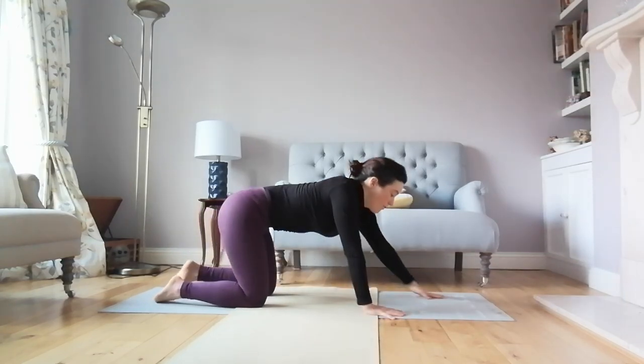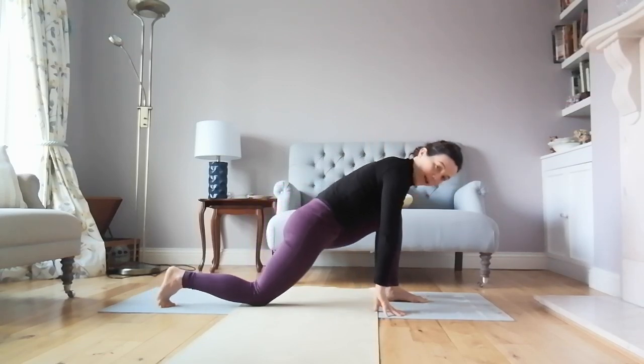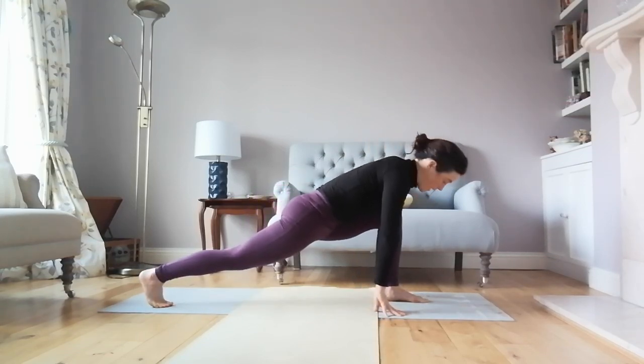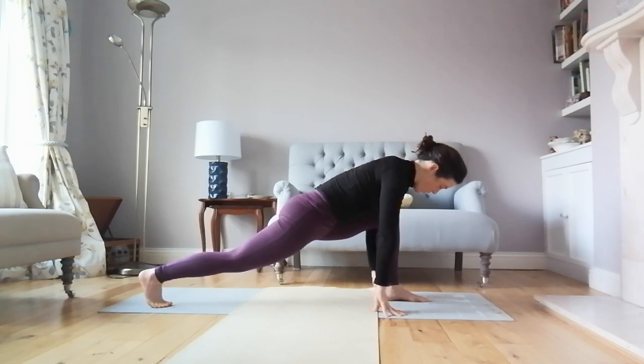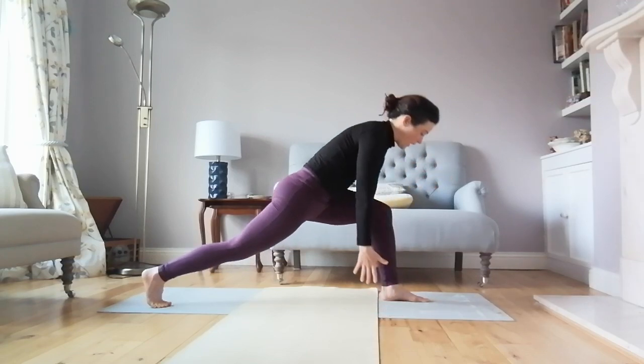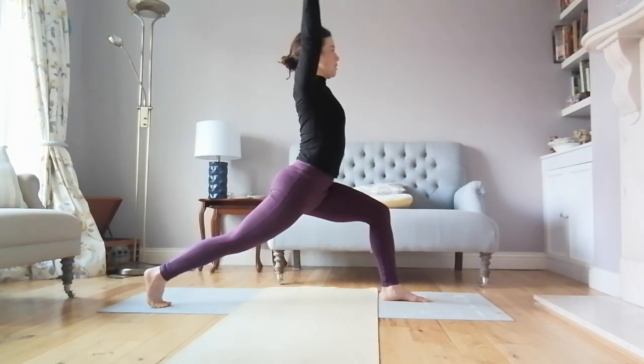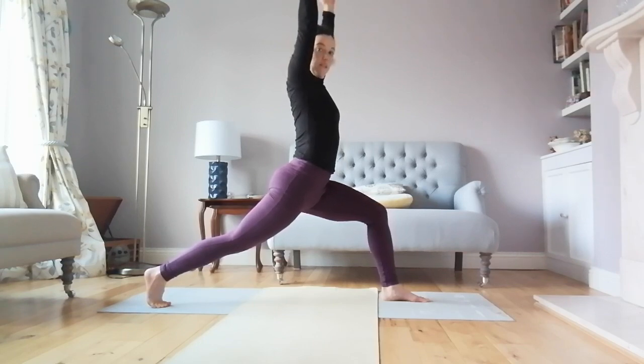And then this time left foot forwards. Either keep the right knee down or lift the right heel. Left knee is directly above the heel before you lift. Check your activity in your foot as well so you're not collapsing and rolling in on that left foot. Put weight on the little toe side of your foot and the ball of the right foot. Raise up through those hands.